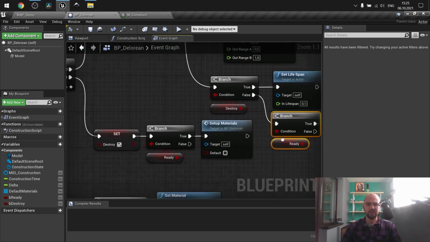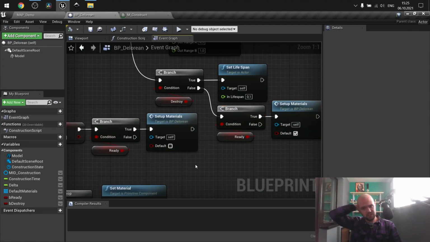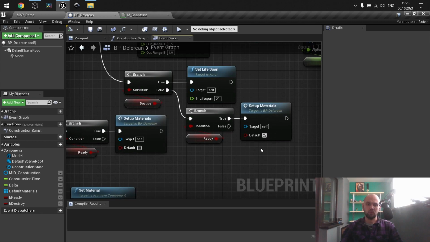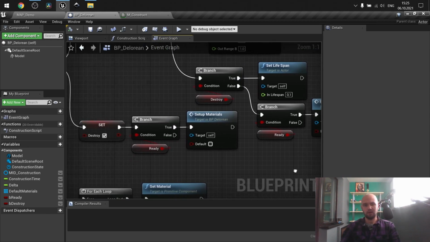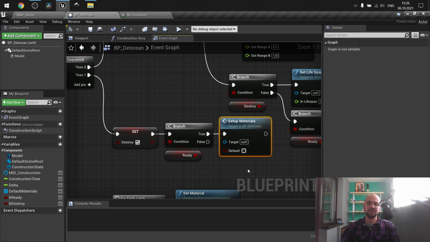Both the finish here and our destroy have the same logic. We check whether our animation is ready. If it's so, we need to set materials in case we don't need to destroy our model. We need to return our default materials, so we need to see our car. If we are destroying, we check whether the destroy animation is done, and then we need to set our materials to the previous stage.